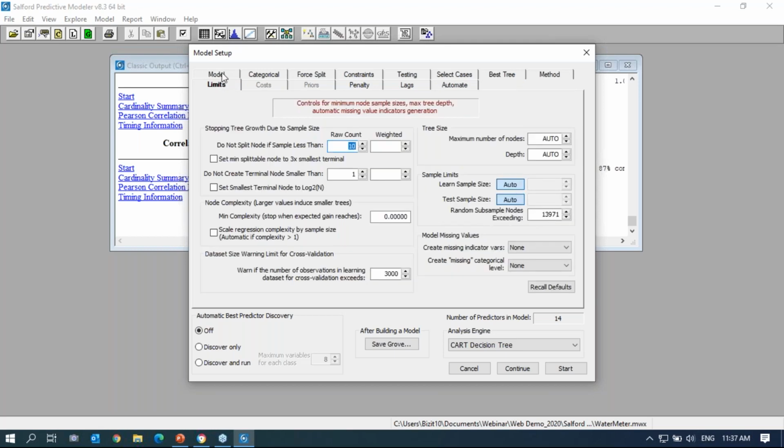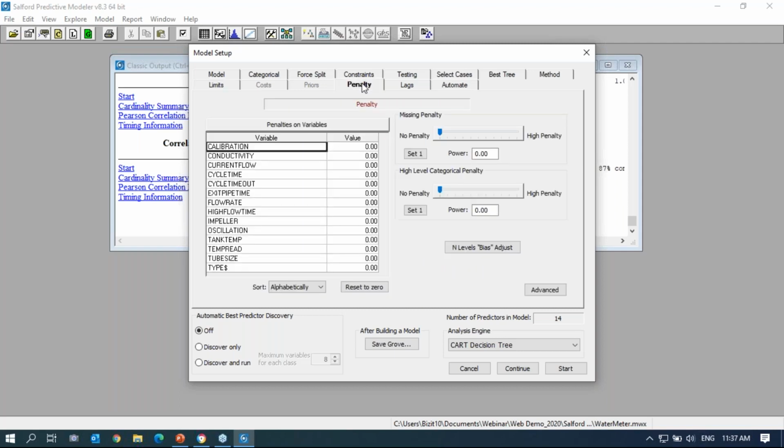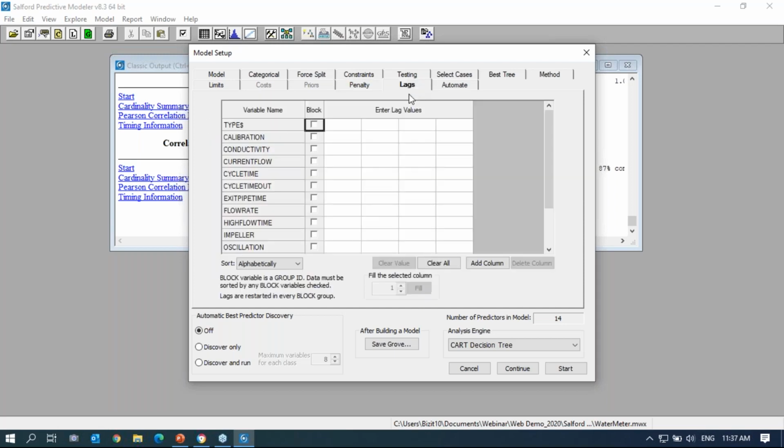Or you have limitations, something like a parameter saying do not create a terminal node smaller than 1. So you can manipulate all of this. Penalty, and the lag. Lag basically is, if let's say your data is a time series, maybe two days' selling affects tomorrow's selling.